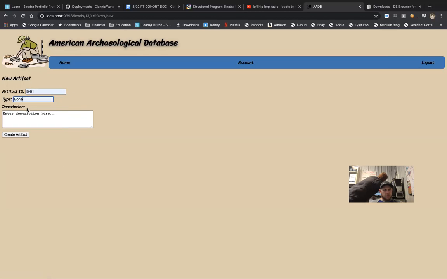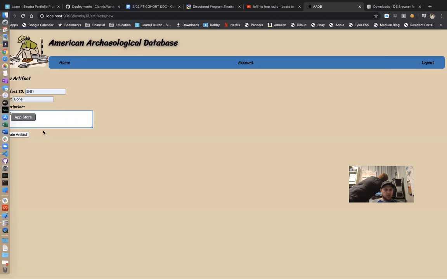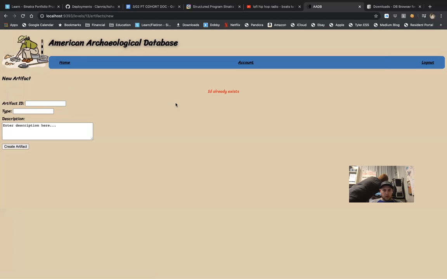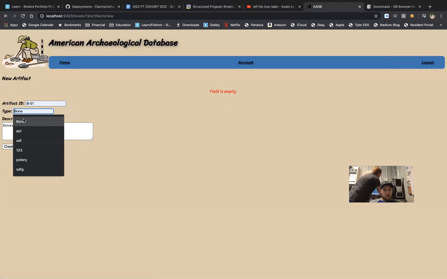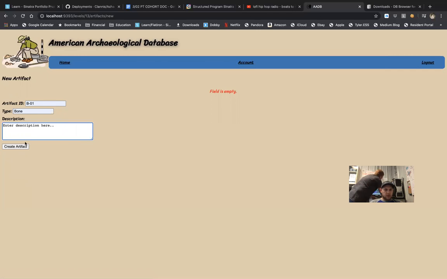Select one, create a new one, show that each of these has to be unique. So do BO1, bone, something. ID already exists, all fields are required. Even though this one is technically filled out, I've put in that you must change this by at least 1 for it to create. I'll show that in a bit. Each one is filled. So BO1, bone, and even a simple one like, BO1's already taken, BO2.